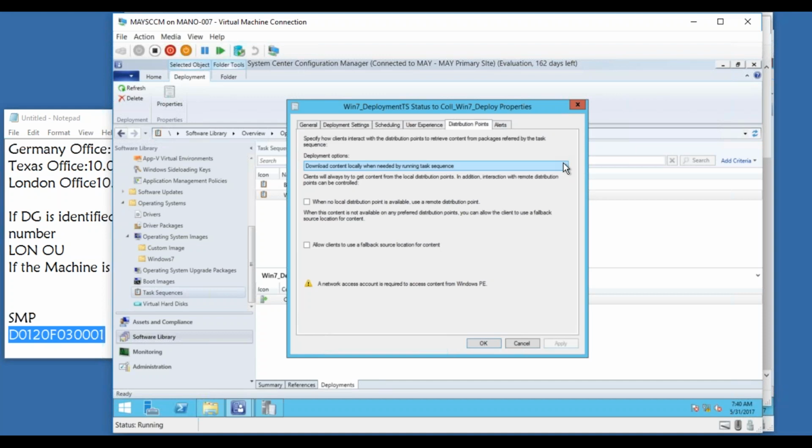Why? Because, for example, you remember our task sequence wherein we talked about having HP drivers, Dell drivers, different model drivers. Similarly, we talked about having different HR applications, IT applications, and all that. But our task sequence, if it is an HR machine, requires only HR applications. So while running the task sequence, it will evaluate the condition, and accordingly only those applications will be downloaded and installed, right?